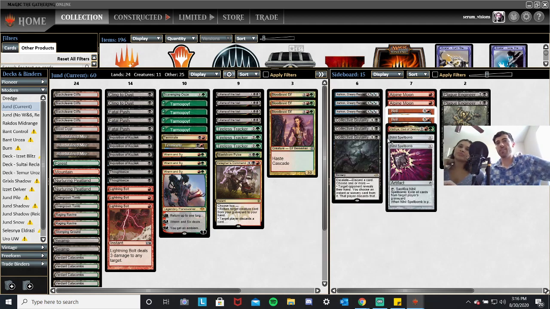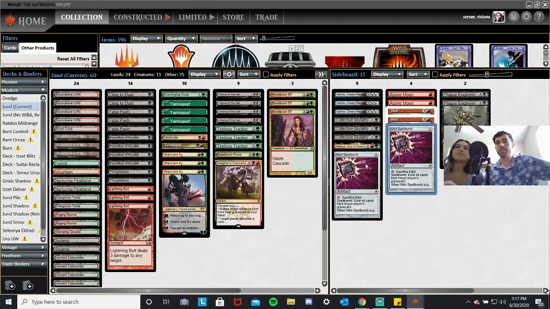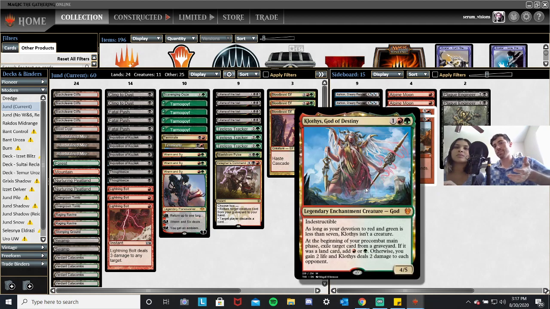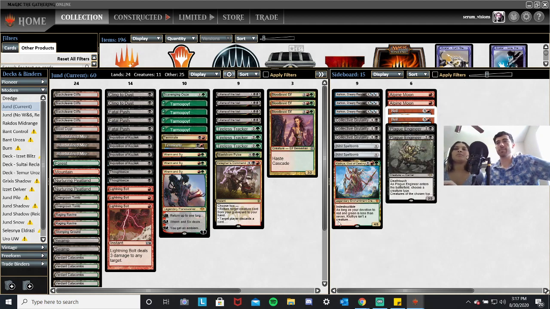And then we just got some other mid-range powerhouses. Klothys is pretty good at hosing the aggro decks, as well as even mid-range decks where it can stick around for a long time. It does a lot of damage. Yeah, so just lots of value-oriented stuff.